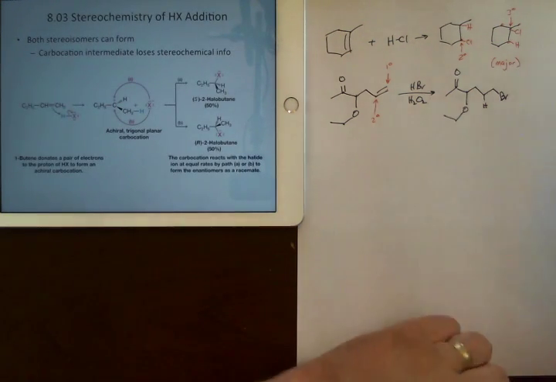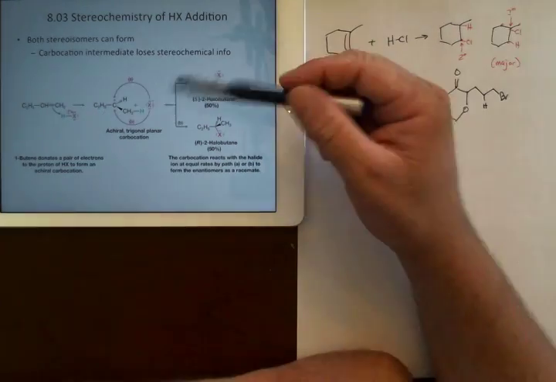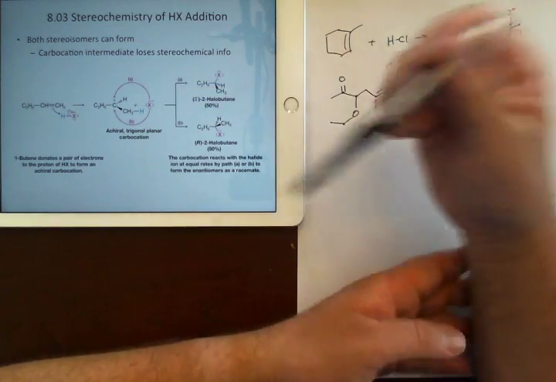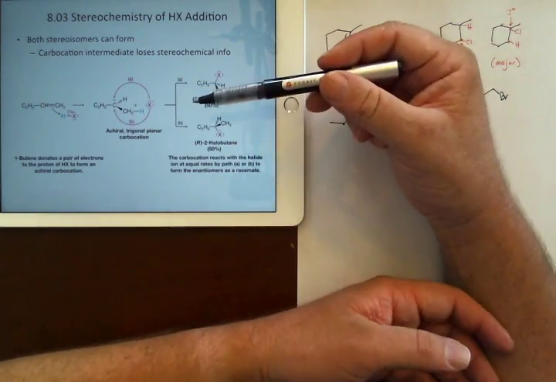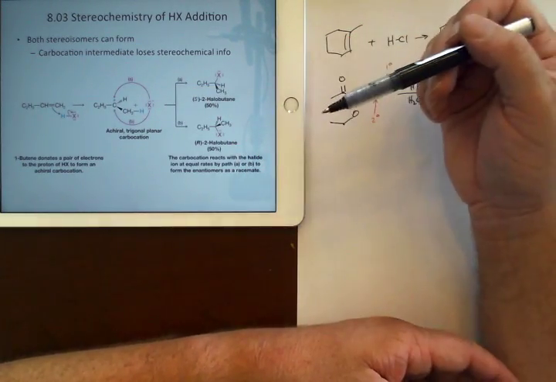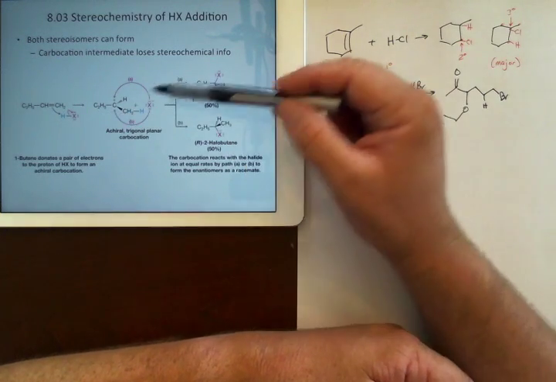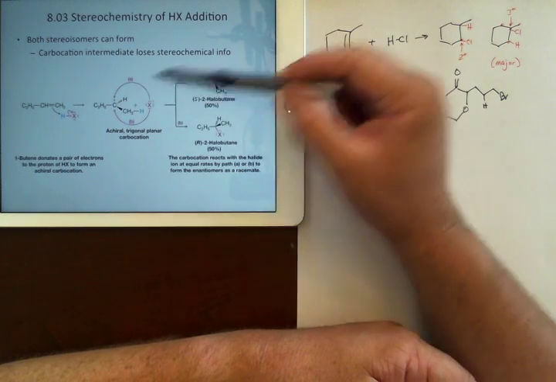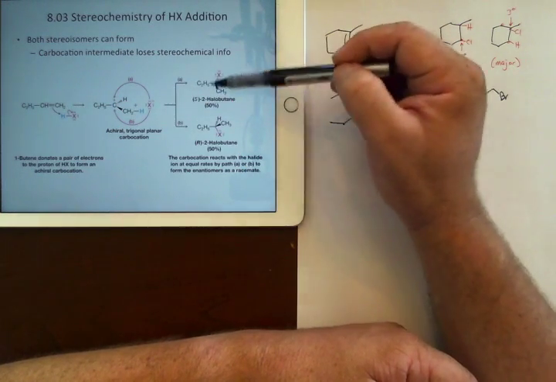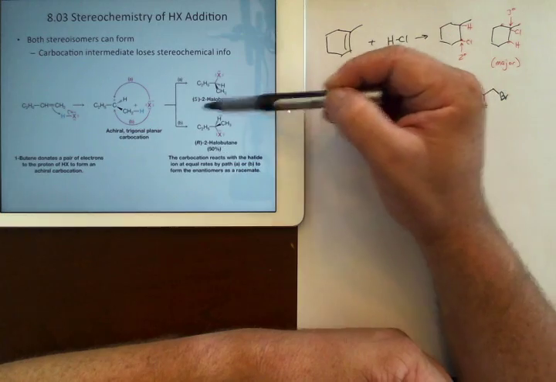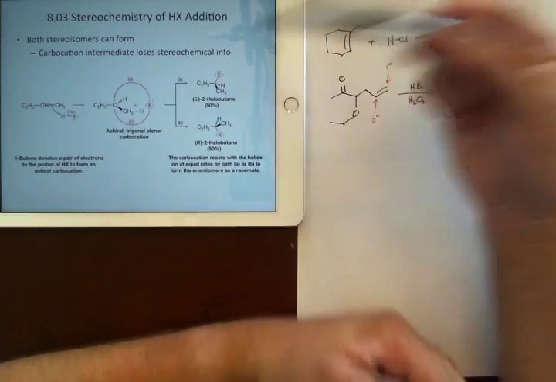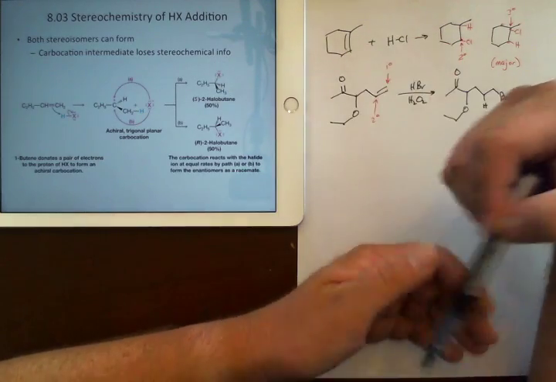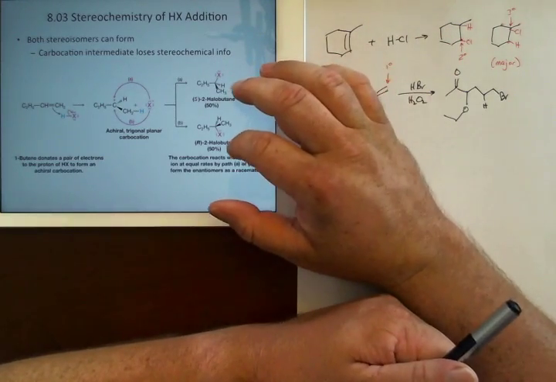Okay, so for the stereochemistry of this addition, because you're going through this carbocation intermediate, that carbon is going to go flat. Remember we talked about this for the SN1 and E1 mechanisms. It goes flat, and so the nucleophile that comes in can either go into the top face, which would make this compound, or it can come in from the bottom to make this compound. Since there's no stereochemistry directing it one way or the other, you're going to get a 50-50 mixture of the R and the S, typically.